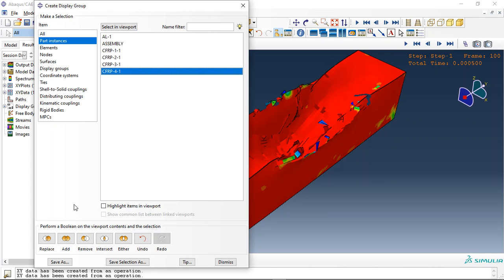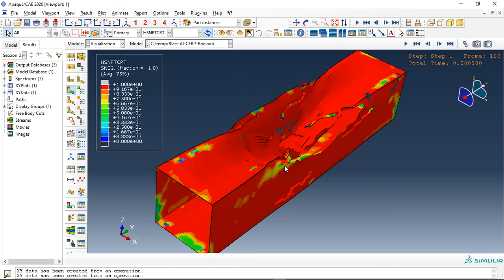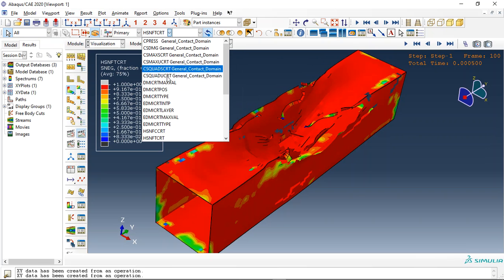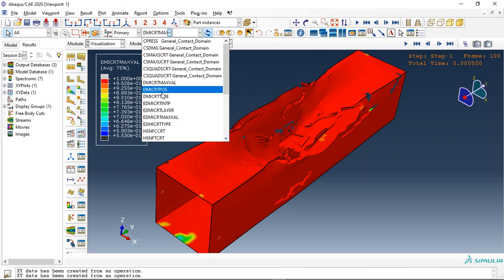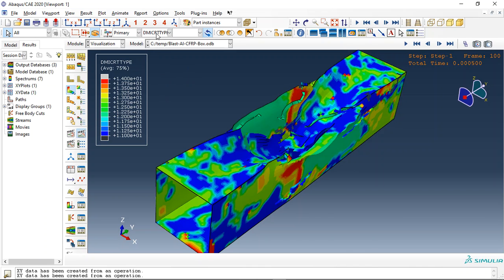And the last one, CFRP4, see the CFRP4, it is failed also. And you can check other damage types of the model.